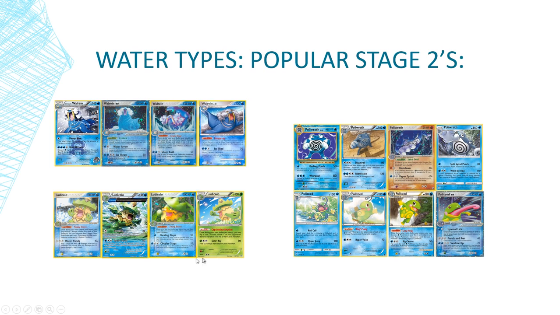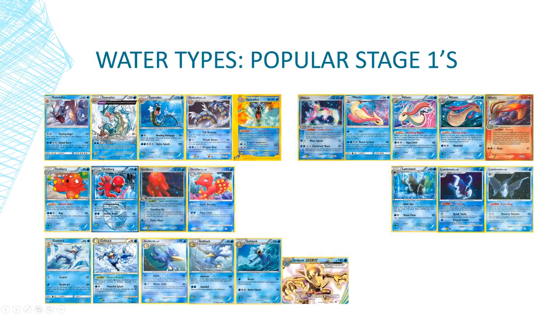Ludicolo is surprisingly good with some catcher effects and some healing and stuff like that. Walrein as well, surprisingly decent. Gyarados is always a fun one for people to go for, trying to chase the Tail Revenge Gyarados line. Getting a bunch of Magikarps and stuff like that can be really cool. These are potentially very powerful attacks if you have enough Magikarps in your lineup.